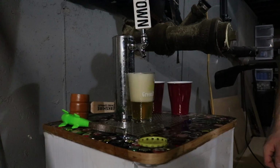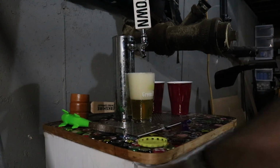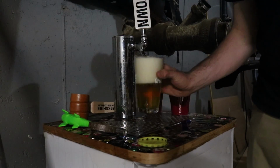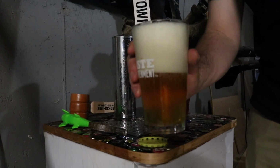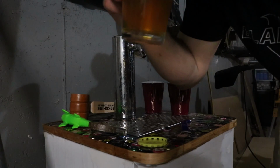And there we go. We'll get a few foamy pours as everything kind of settles out. I'll probably drop the pressure a little bit from here until I have a nice pour, and then I can dial it back up. It does take a little bit of tweaking and tuning, but in the meantime, it is wonderful to have a freshly poured half pint, maybe, in your home. Cheers.